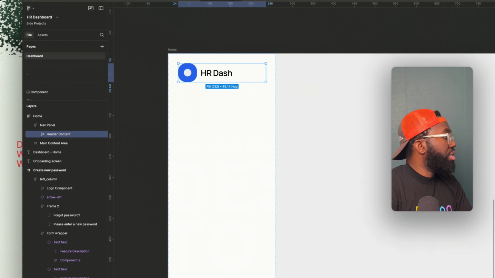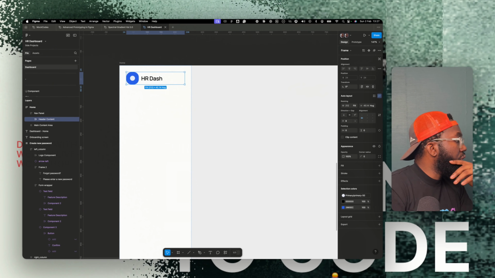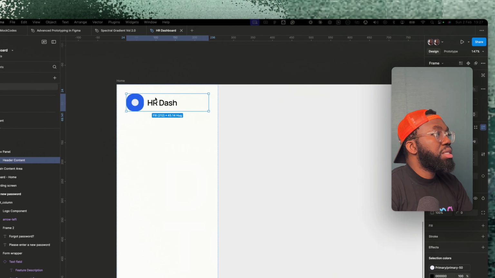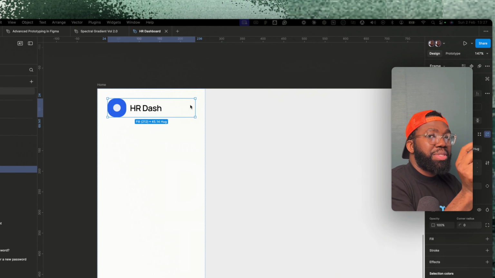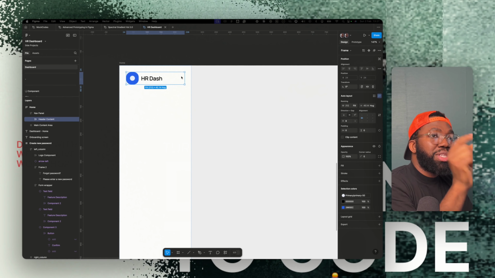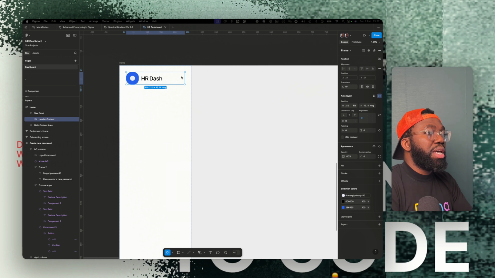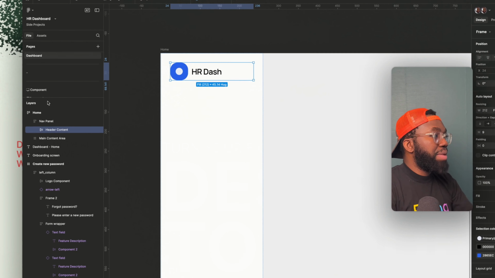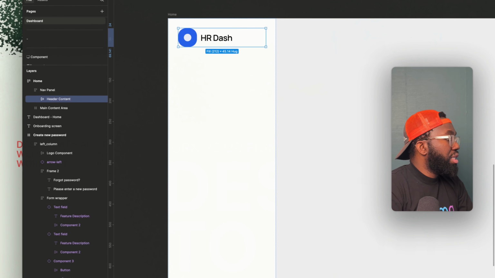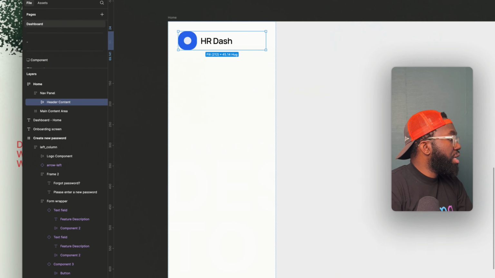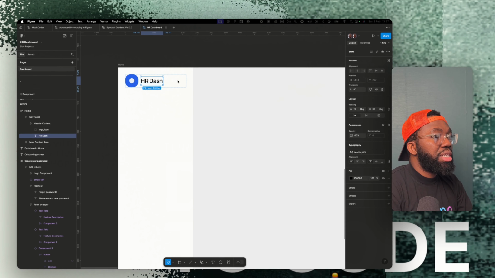One thing I think should be here, we could have the collapse icon. So when you tap on the collapse icon, it collapses the side panel. So I'm going to bring the collapse icon here.